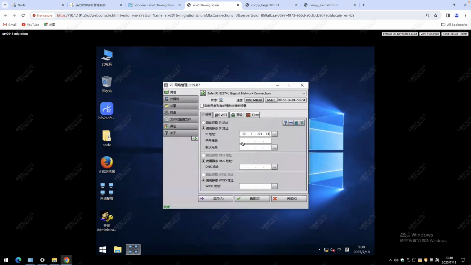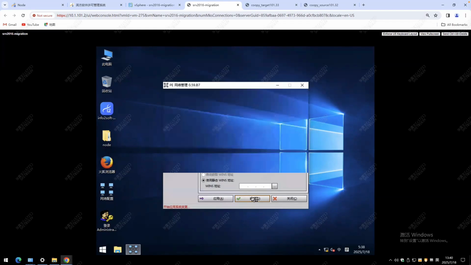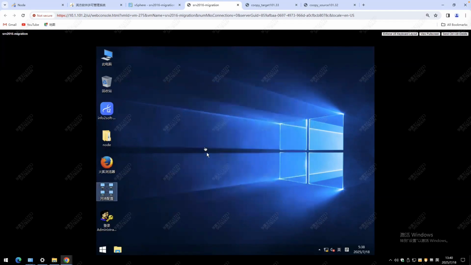Okay, the configuration is done, and next we are going to register the built-in client to our web console.